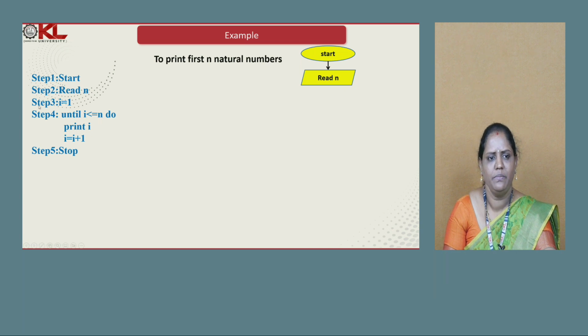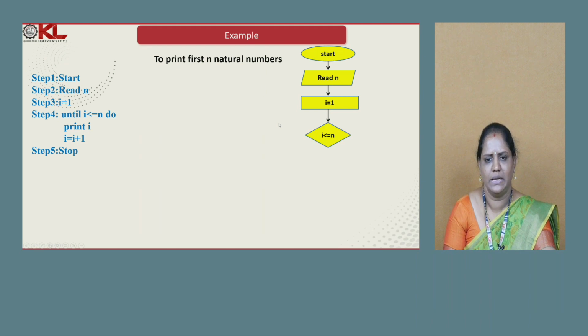Then in step 3 we are assigning the I value with 1, which is an assignment statement. So assignment statements in a flowchart can be represented with a rectangle, I equals 1. Then in step 4 we are checking a condition, until I is less than or equal to n, so this is represented in a flowchart by using a rhombus symbol.